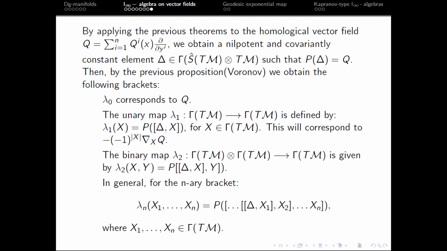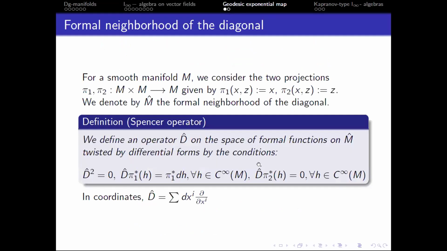Okay. So now, in all this discussion, we have been using this Fedosov-like connection. What I would like to do now is to see how this is related to another operator, which is defined in the product manifold M times M. So for the moment, I will assume that I take a smooth manifold M. I'm not working necessarily with a graded manifold now.